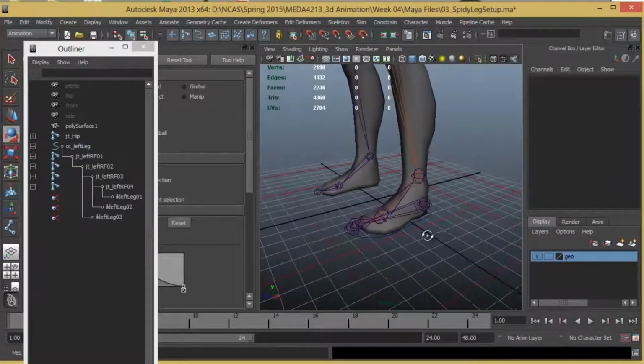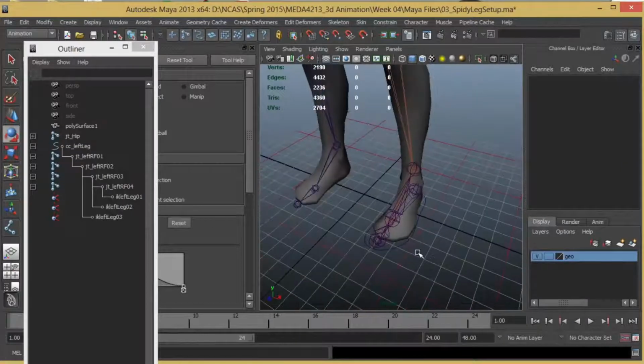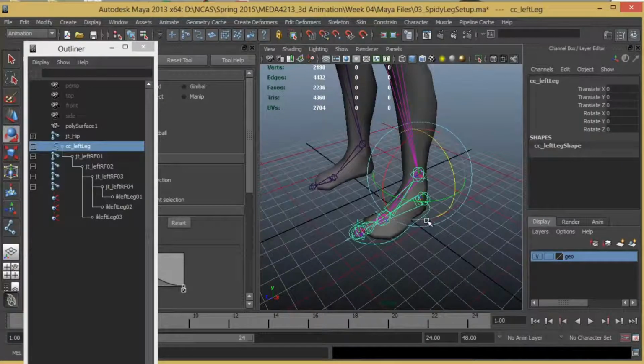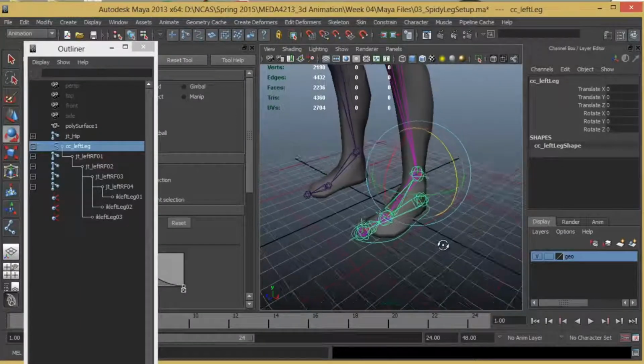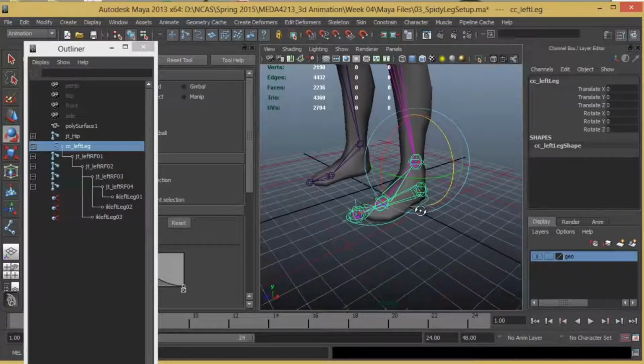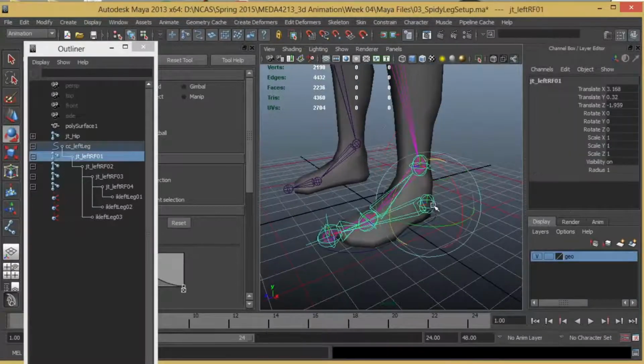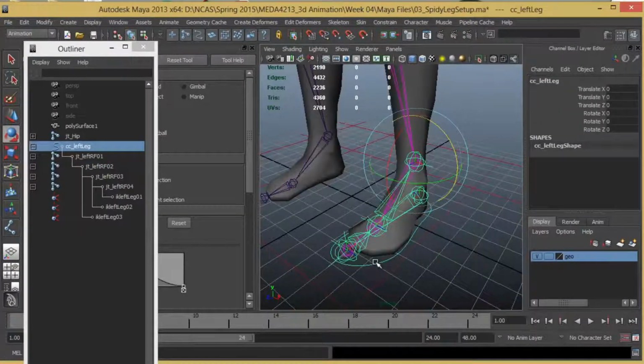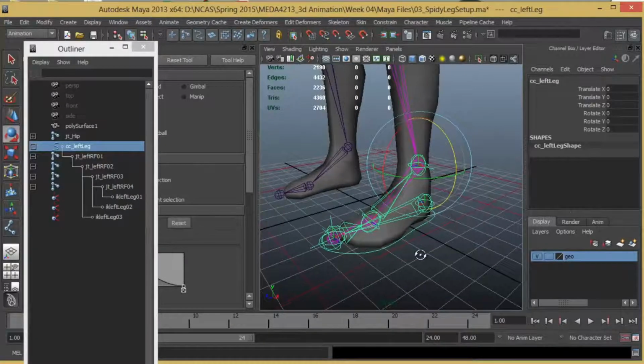Okay. So now let's go ahead and make a custom attribute to control these reverse foot controls, reverse foot joints. Because we cannot create animation or keyframes on the joints directly, what we will do is use something called a set driven key to create this automation.